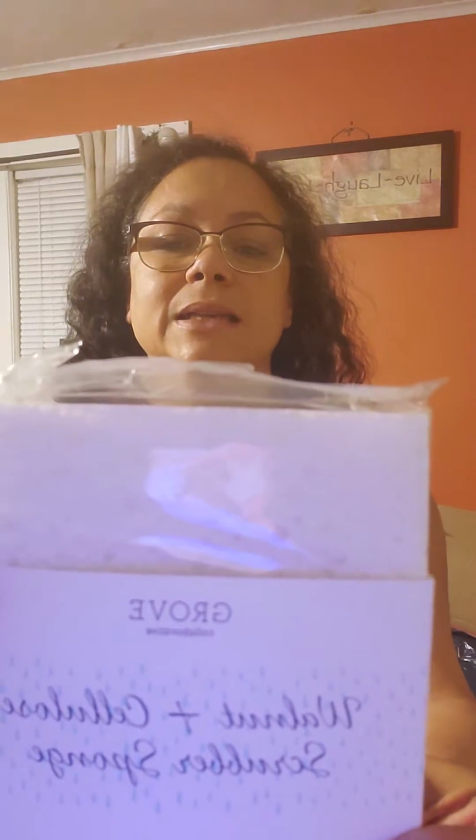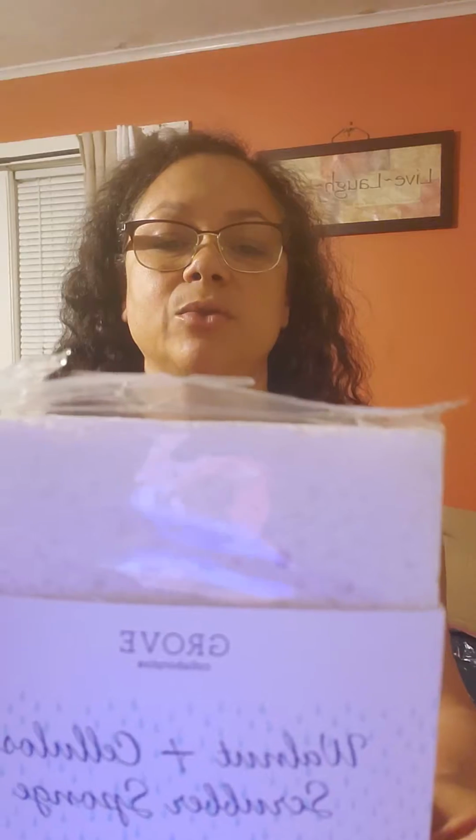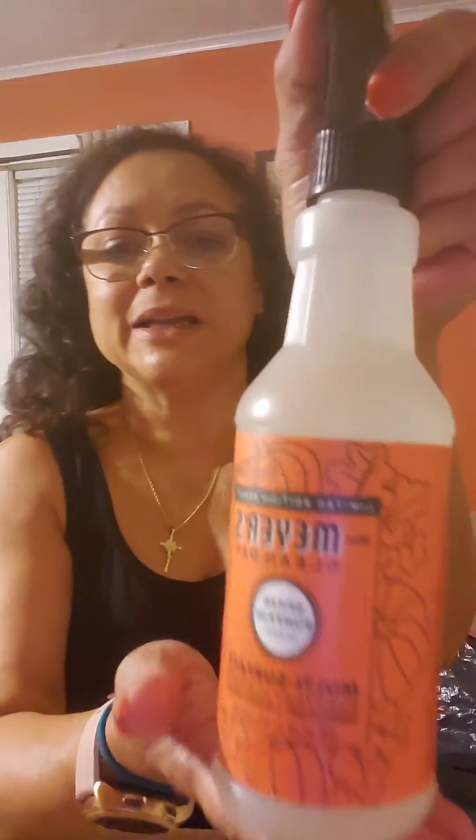These, I don't know why I bought these a second time, because I never used the first ones, but these are scrubbers. It says, I'm a tough scrubber with a soft touch. So I'm going to open those, or one of them, and use it. I also bought a 3-piece set and a candle, all in the pumpkin spice scent.